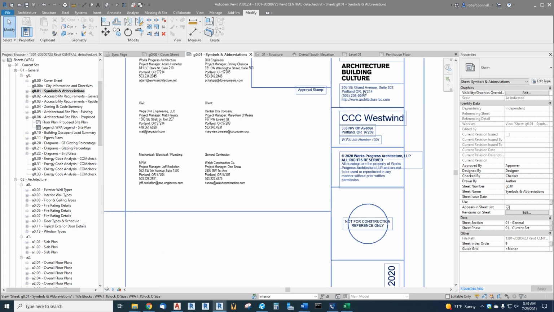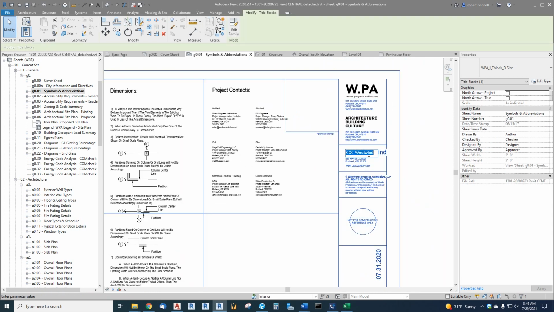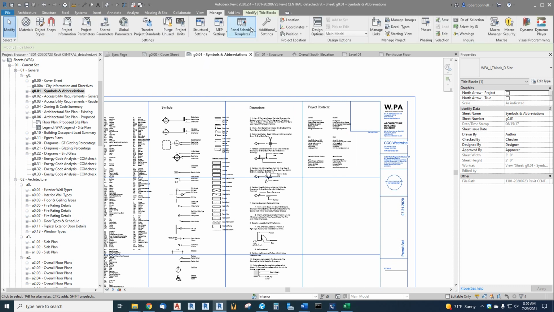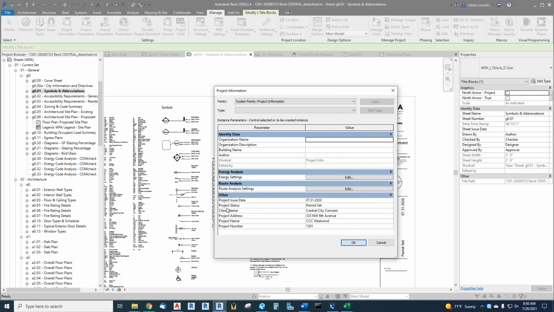Now, all of this data, like the address and the client, these things are contained in this architectural model. They're called project information. If we go up to the Manage button like we did before, and over here, Project Information. In here, you can see the data here. Issue date, project status, it's a permit set, the client name, the address, things like that. We can extract this also and put it into our electrical model. We don't have to type it in and copy it in separately. So we'll show you how to do that. But that's also in this model.